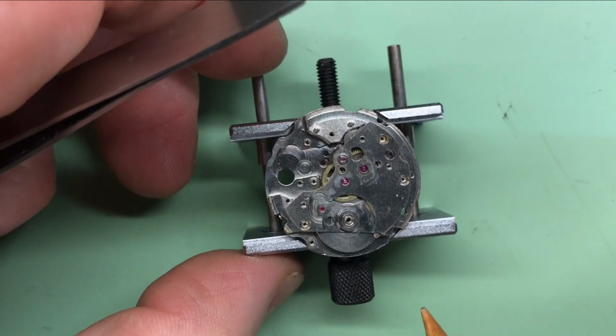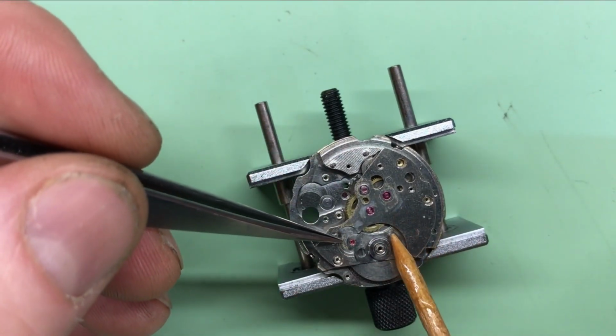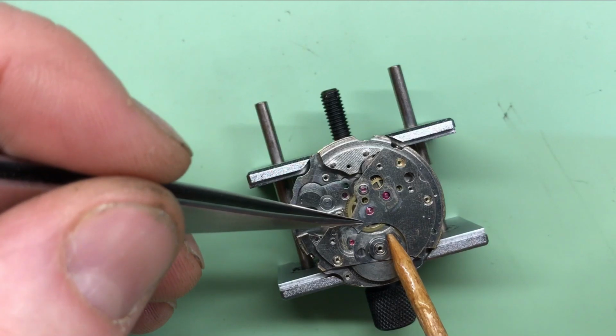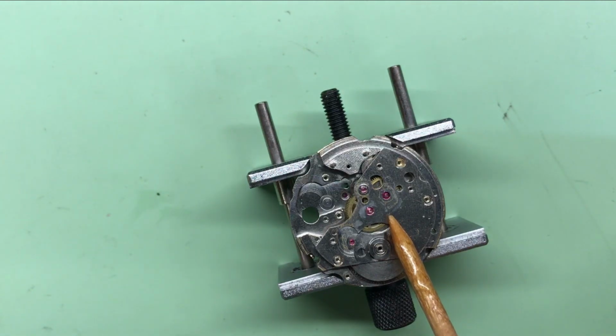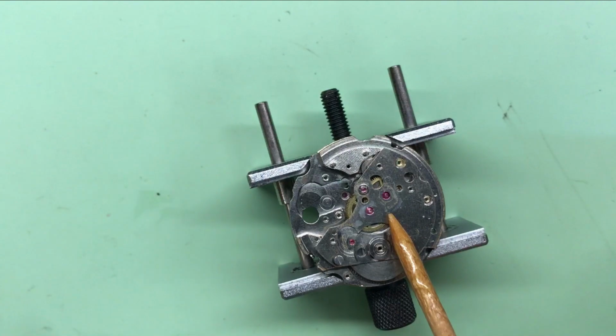And then once it's sort of lined up with the screws, I just rest my pegwood ever so slightly and try and coax the wheels in. There we go. So as you can see, they're all spinning. So at that point, keeping still a little bit of pressure on, I'm going to get some of the screws in while I can.